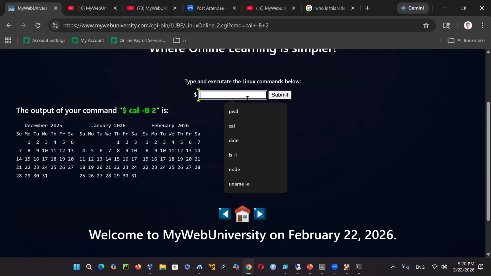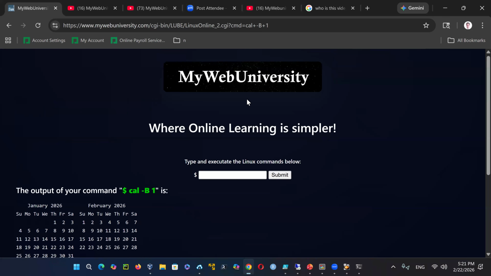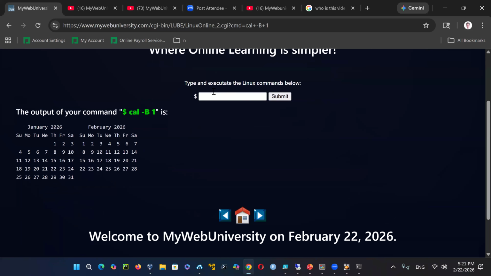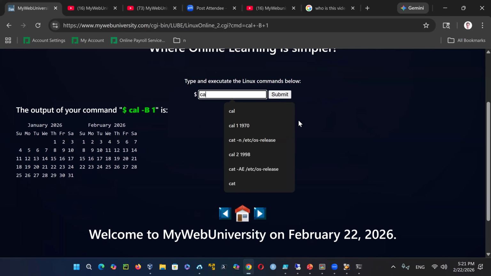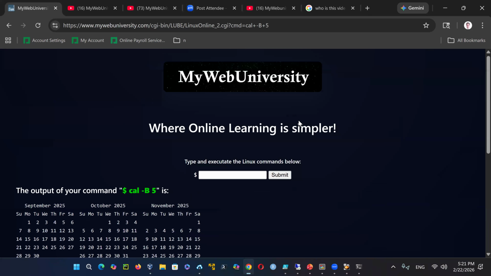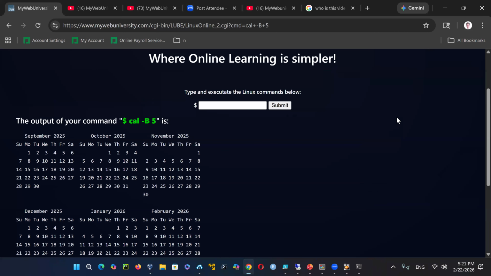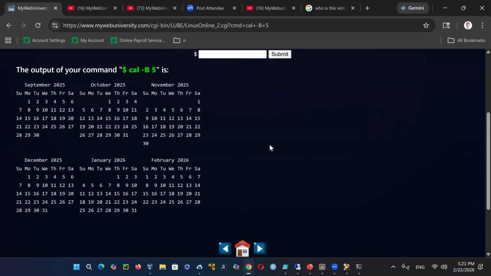If I say cal -B 1, show me only January, so January and February will be shown. If you say cal -B 5 months before February, then you can see September, October, November, December, January. And similarly, -B is before.